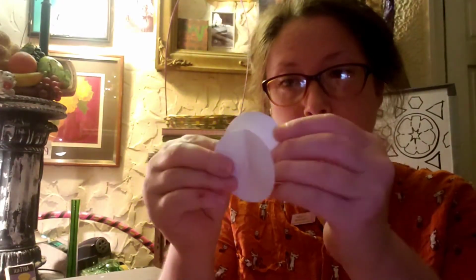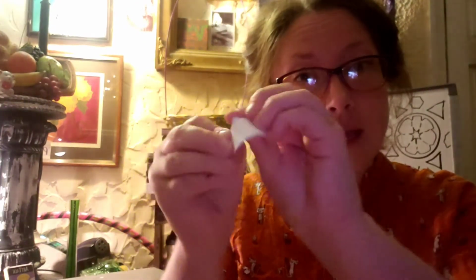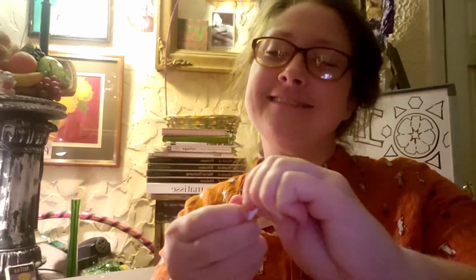All right. Each one of these cut out little circles has a hole in the middle now. Let's see. So now I'm going to practice folding these shapes. I don't have to be gentle about it because I'm going to make a flower, and flowers are imperfect and beautiful through their imperfection. The more folded that I have it without ripping the paper, the more natural it will look. So here I am taking a basic shape of a circle and I'm turning it into a more organic, chaotic, natural form.